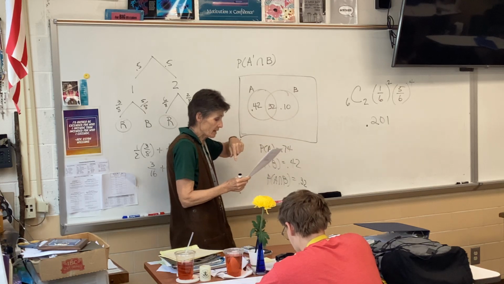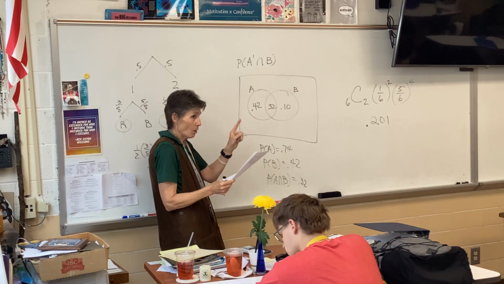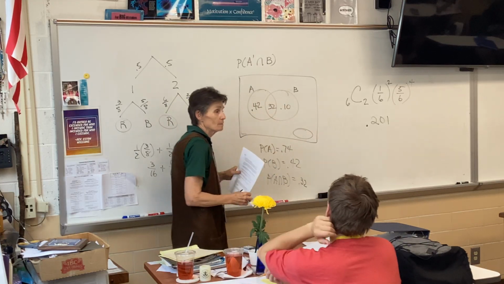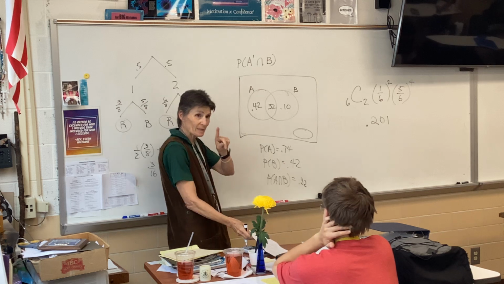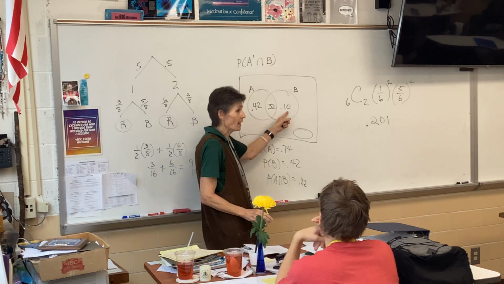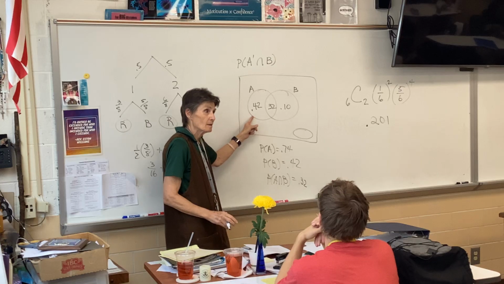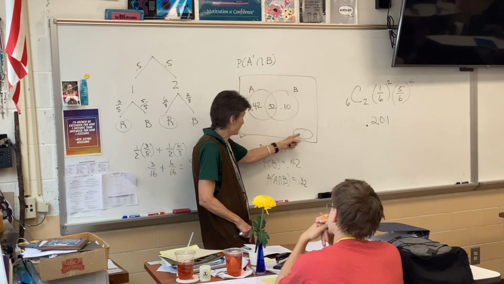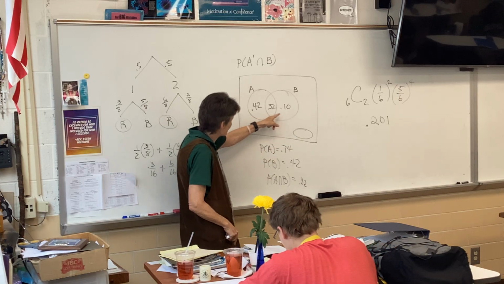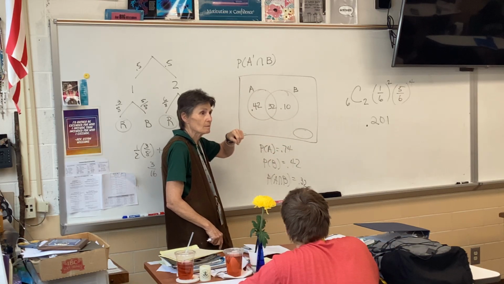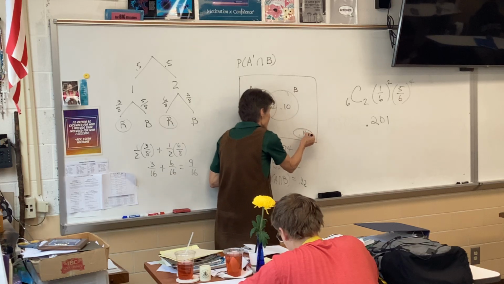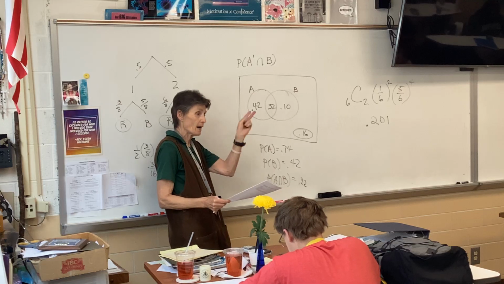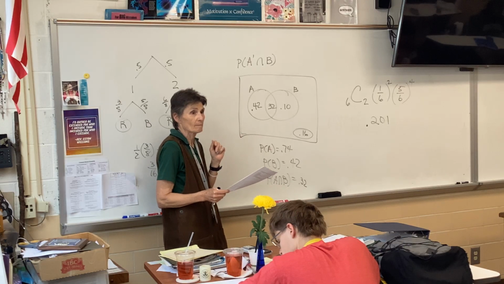The second one says, not A or B. So that's the folks that are out here. We don't know that, but we can figure it out. Because these all have to add up to what? 1. And if they don't add up to 1, then the leftovers are out here. So don't these add up to 0.84? Which means 0.16. So the answer to B, the people who don't like either one, not A, not B, that's 0.16.